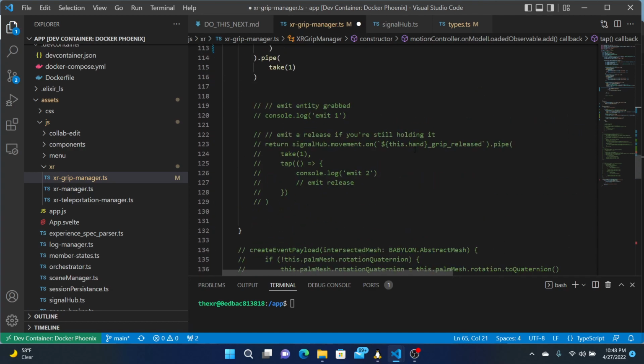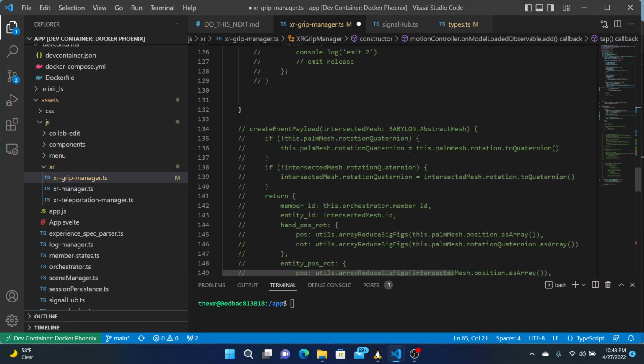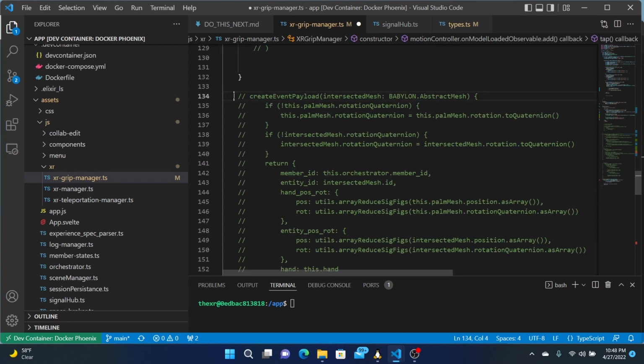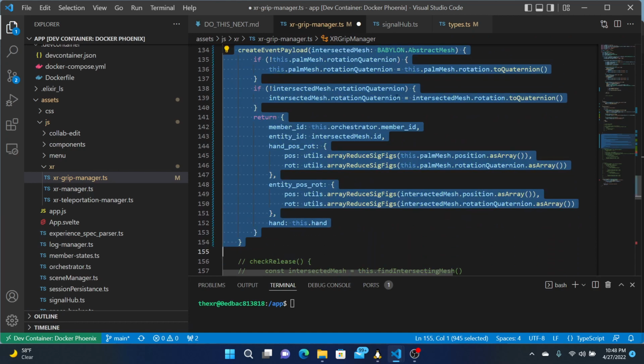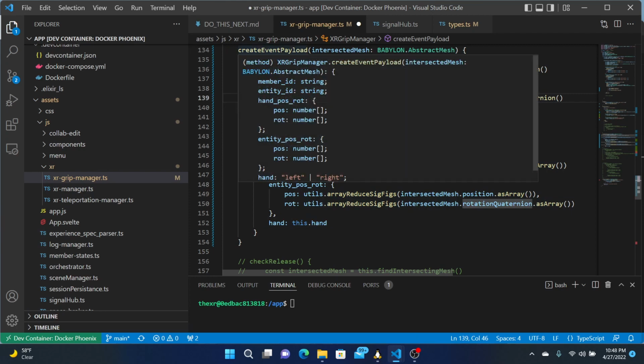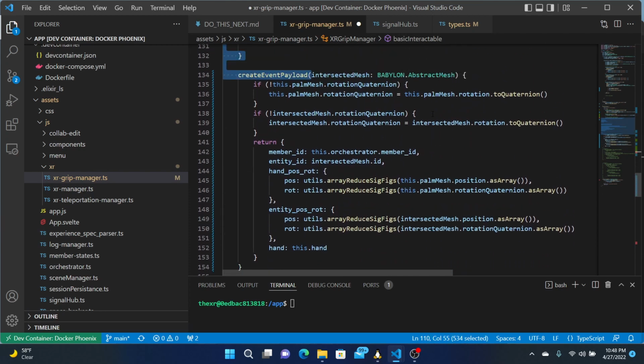I have some previous code. Let's see, emit. So we can create an event payload here. Look like, so you have the intersected mesh, which we've already assigned somewhere. This palm mesh rotation. Okay.